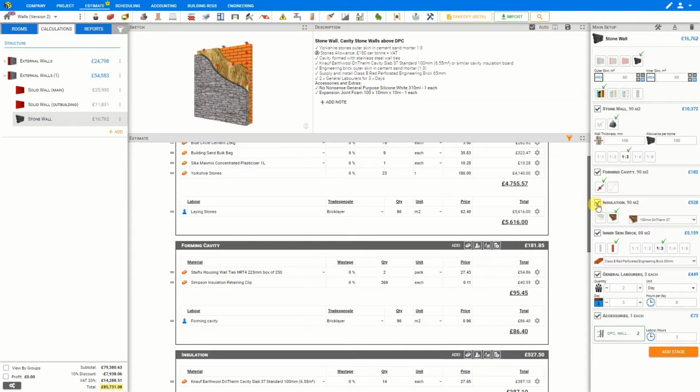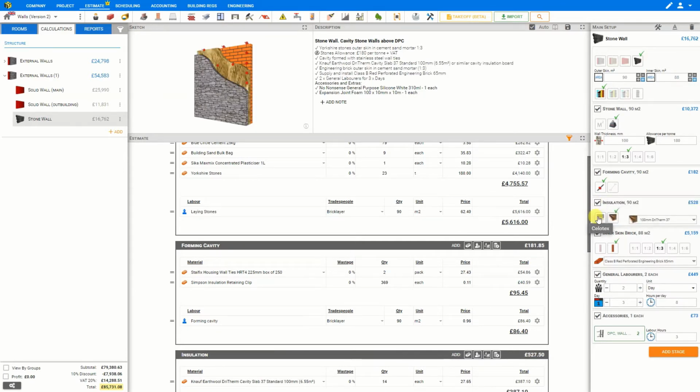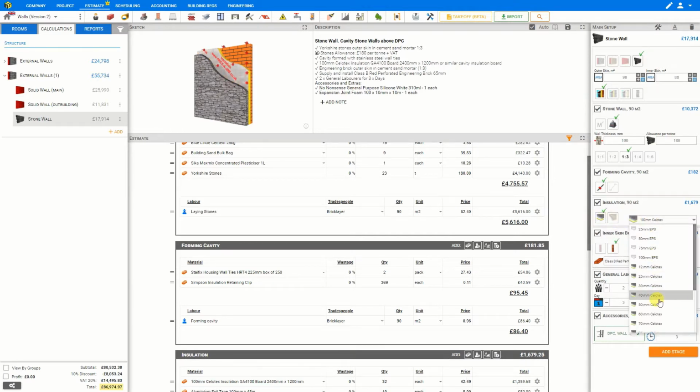Next, we'll take a look at the insulation. If you don't require insulation, you can deselect this and it's removed from the estimate, but otherwise we'll include this, and we have choices of using either Celotex or slabs of mineral wool. In either case, we can select the drop-down menu to select the material we prefer to use. If PIR boards, we can select the Celotex here.